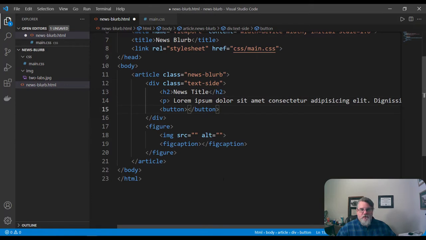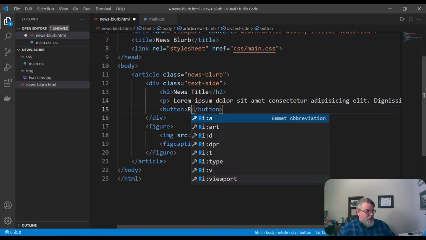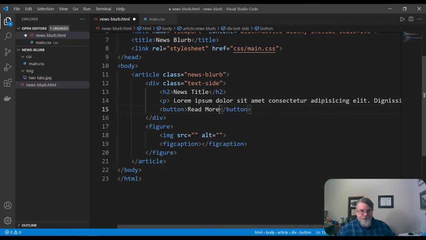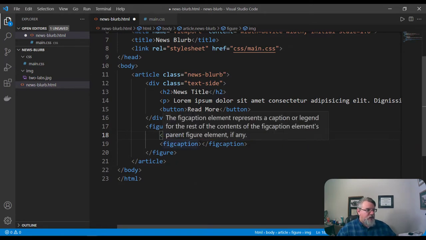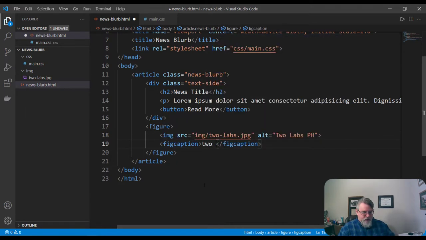And then the button will have something like read more. So we have that. We'll type in image and then the 2 labs placeholder, and then I can just type in 2 labs. Okay.